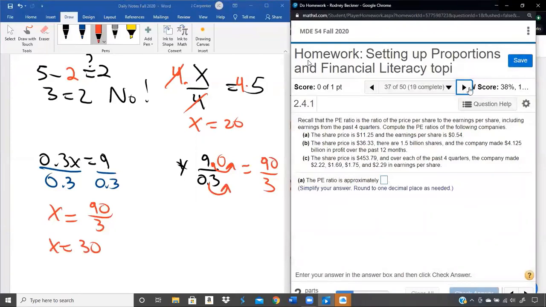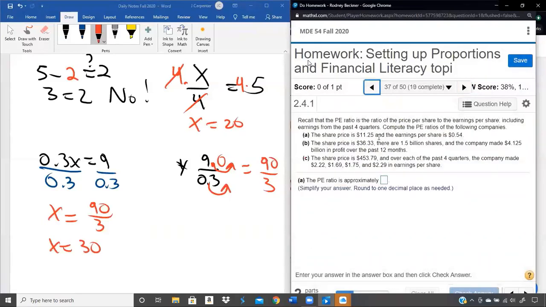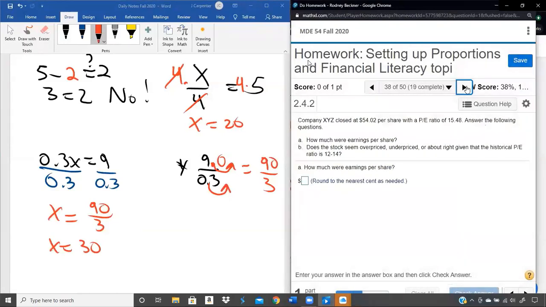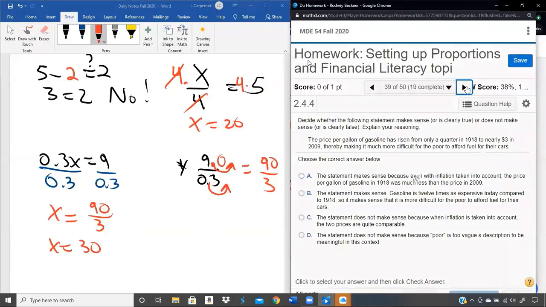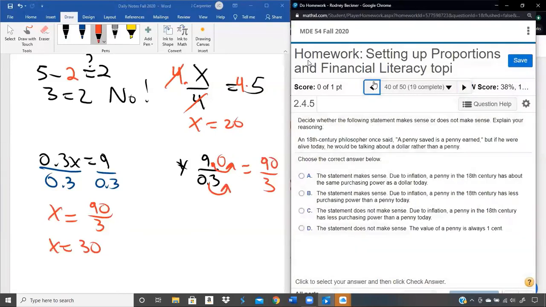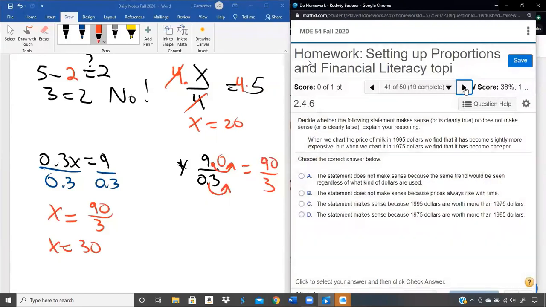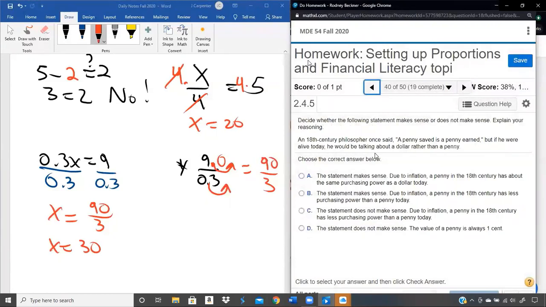Honestly, this problem we're not ready to do yet. I didn't think about it, and that's just because this problem is a little further in chapter 2 than where we've gotten in the regular class, so skipping for now. Also skipping, I think that's probably the case for the rest of these for now. These are doable, especially with the multiple choice ones, but I haven't talked about things like inflation in the regular class. Inflation makes things less valuable over time, just FYI.